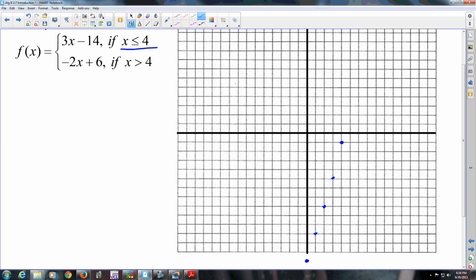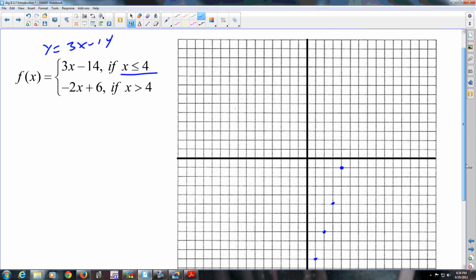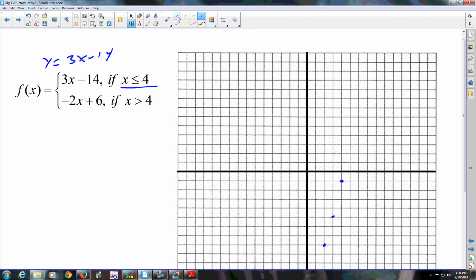So sometimes I really think it's useful. Where did my cursor go? There we go. Sometimes I think it's helpful if you guys put that boundary line in first. The boundary line is at 4. If you put this boundary line in, it helps visualize where the break is between the pieces of the graph. It's not a requirement. It's not actually part of your answer. It doesn't belong in your answer. But this side would be x greater than 4, and this side is x less than 4. So it can visually help you see which side you're supposed to graph.